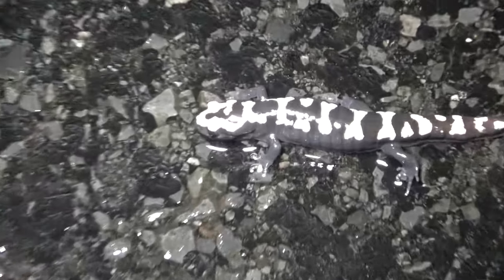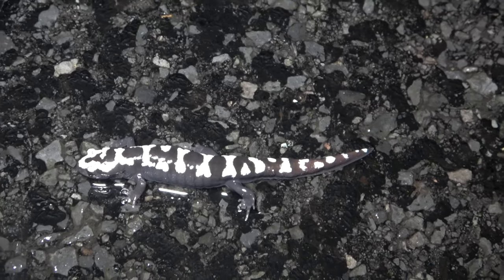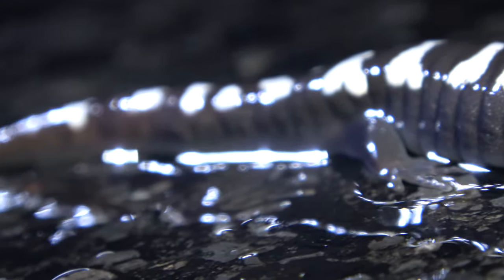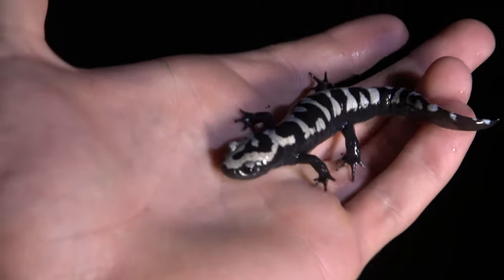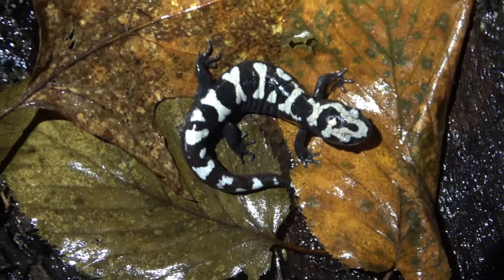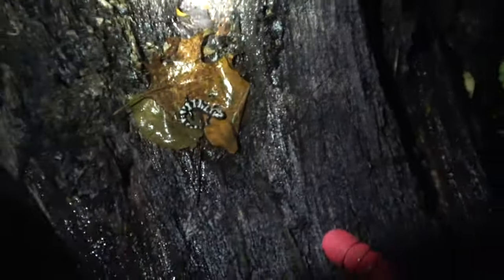Finally — it took a while, but we got our first marbled salamander right here and it is stunning. Look at that beautiful male moving across the road. That is a beautiful marbled salamander — stunning male with really nice white colors. Look at that head, that patterning is just gorgeous. One of my favorite species of salamanders, I always enjoy seeing these guys. This guy posed up real well for photos — just a real nice individual. I love that back of the head right there. We're taking pictures of him and then moving him into the woods.